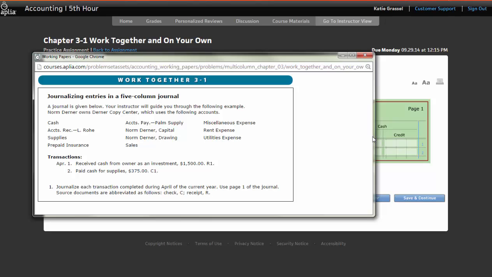Right here we have these accounts that we're going to use, and we can only use those accounts. Any business that is going to start up is always going to have a chart of accounts that can be used. You can't all of a sudden say, now I'm going to use postage expense. Every business has a list of accounts that they will use, and it has to fit into there.